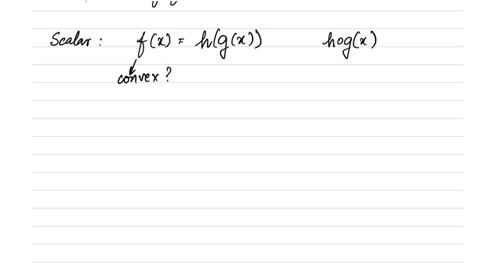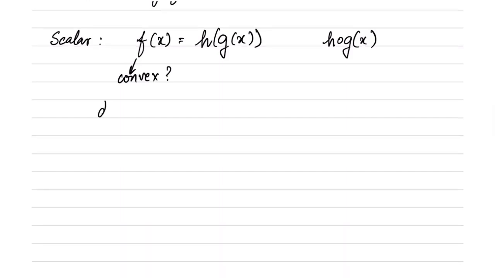Now what we will do is provide sufficient conditions, not necessary conditions. So we will provide sufficient conditions under which f is convex, which means that if you verify those conditions, then you can conclude that f is convex. But for f to be convex, it is not necessary that those conditions hold. f may also be convex without those conditions. Okay, so what is the sufficient condition?